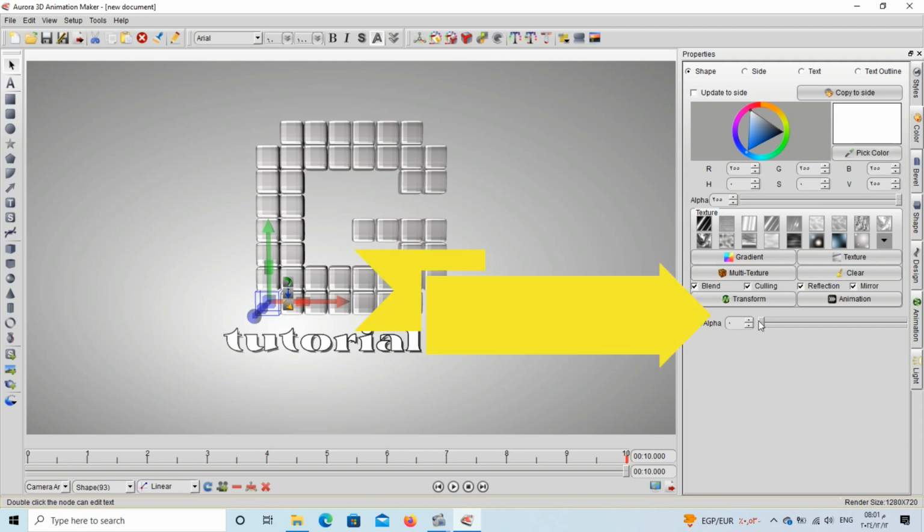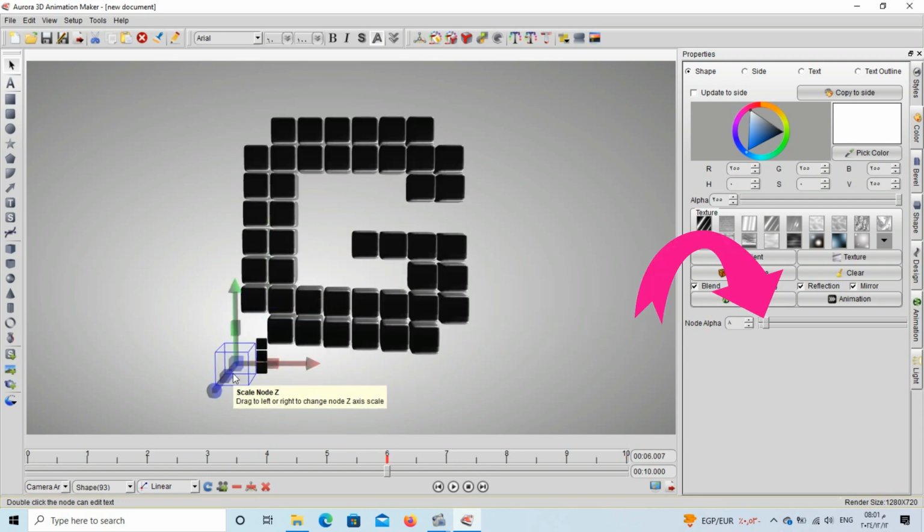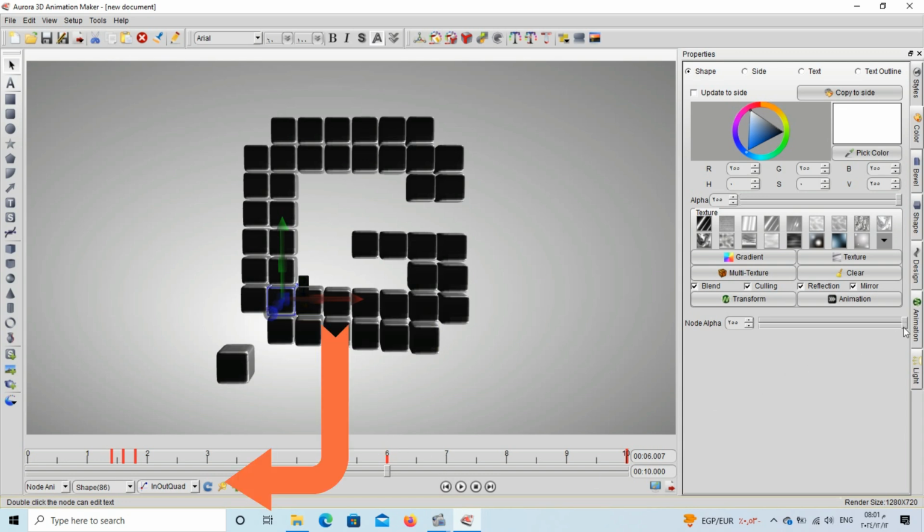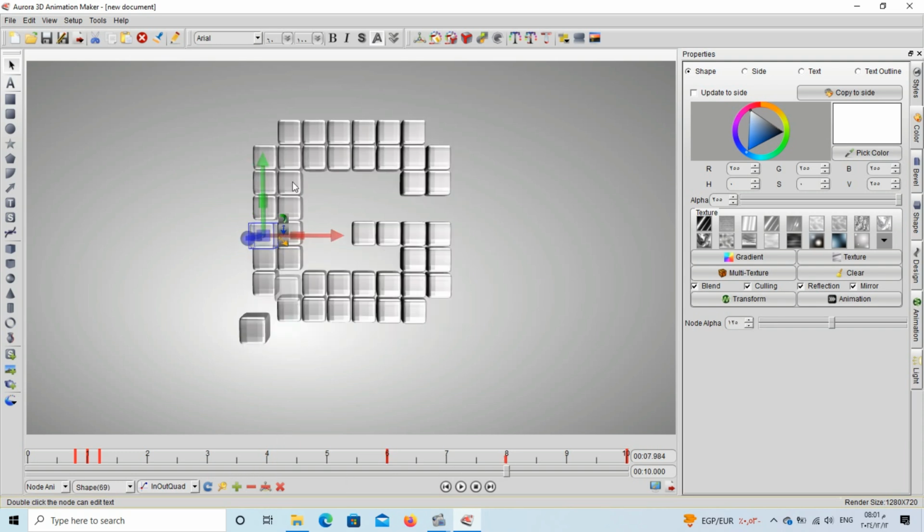Then I will select it separately and increase the value of alpha, which increases the opacity of the shape. You can see it appears and disappears at some point, at some keyframe it added at the timeline. So I will select each shape, go to the node menu, and turn off adding automatic keyframe. I just need to add a selective keyframe at each point. I will increase or decrease the value of alpha at this point and save this keyframe. Let's say I will decrease alpha at this point and hit save to add a new keyframe.